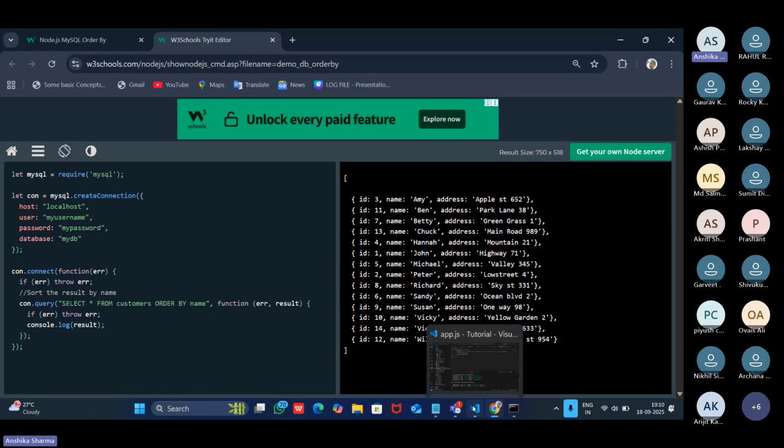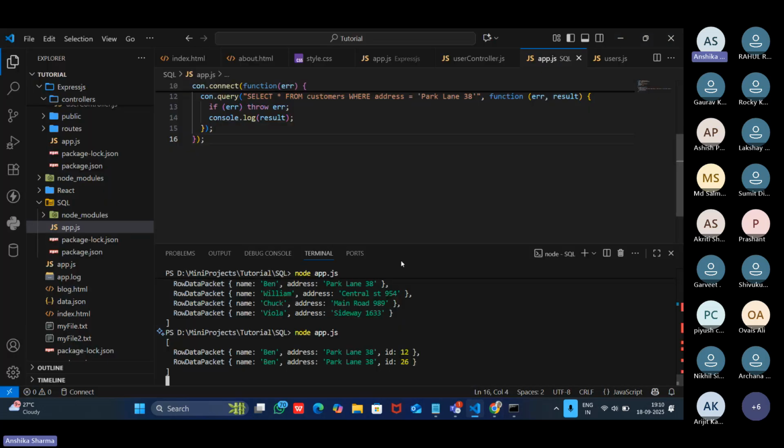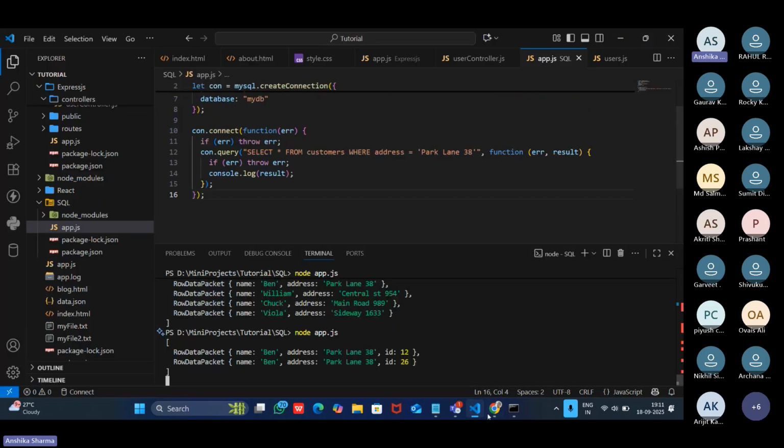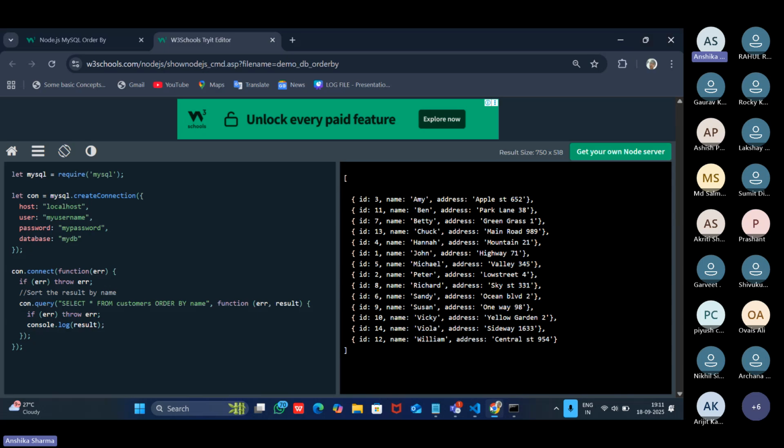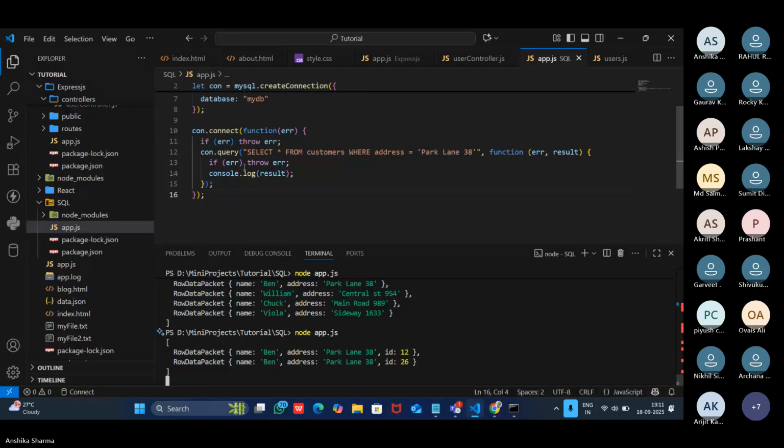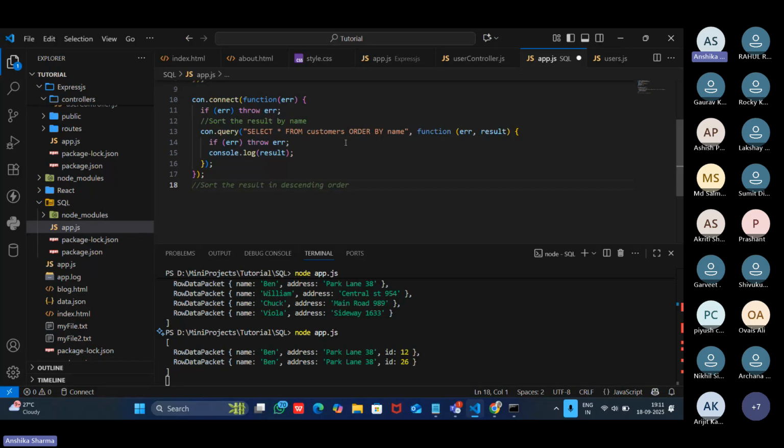Okay, let's do this in our system also. Okay, I have resolved that error. So let's see that. The customer's name will be sorted in the ascending order for now.